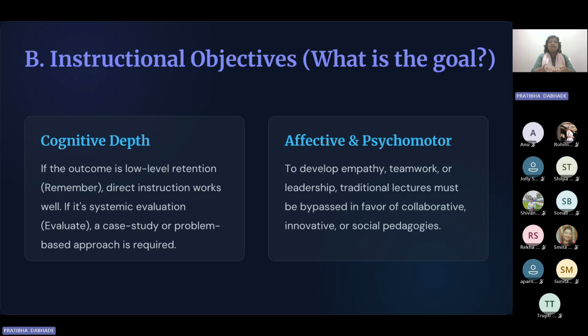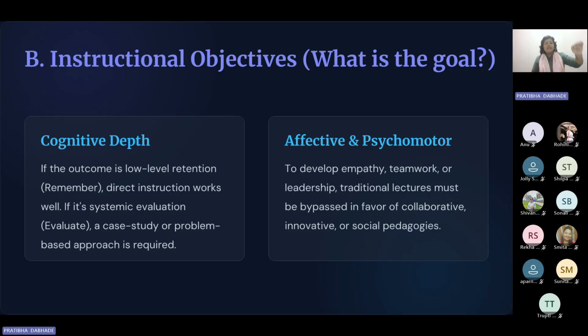First you have to decide the level. How far do we have to go? We are only going to achieve the basic level of the cognitive domain, that is recall and recognition, right? We are going up, that is related to understanding the content. We are going up, that it is related to applying. We are going up, that is the skills, right? Or the creativity, or the innovations, or the evaluations.